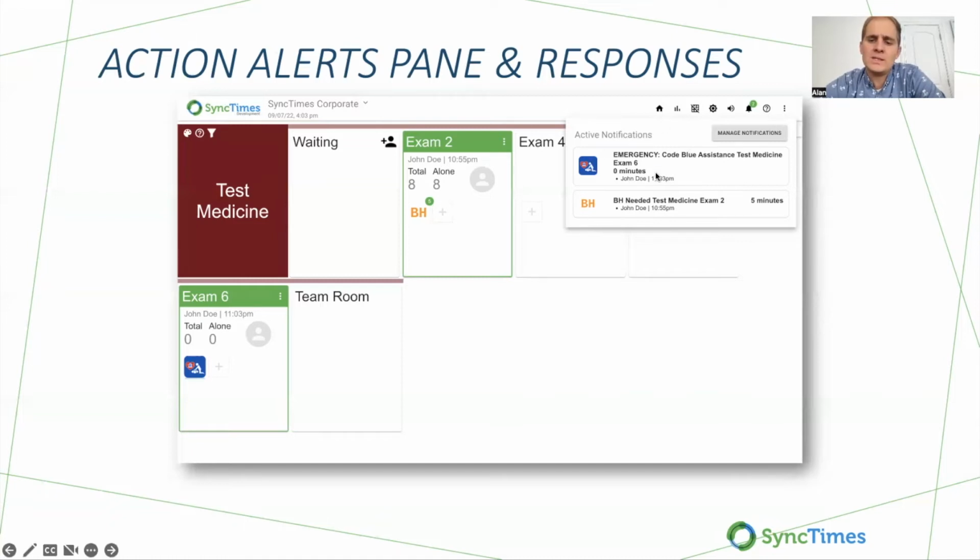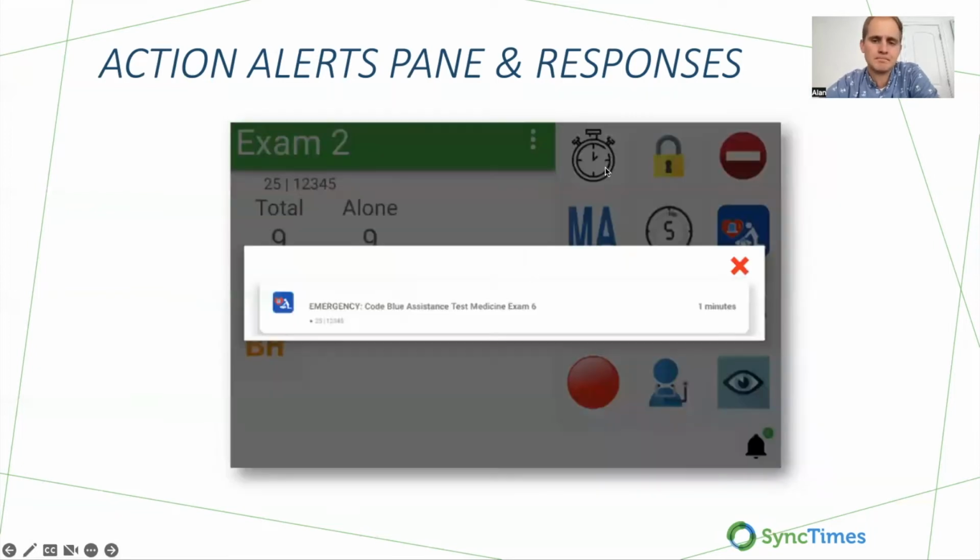And the other piece here is that on occasion, it's not very common, but on occasion, we do have situations where there is a Code Blue and a rapid response that are live. And in the past, those would kind of go over the top of each other. So this will now list them in order and sequence so you can see what all of those might be that are currently active and respond appropriately.